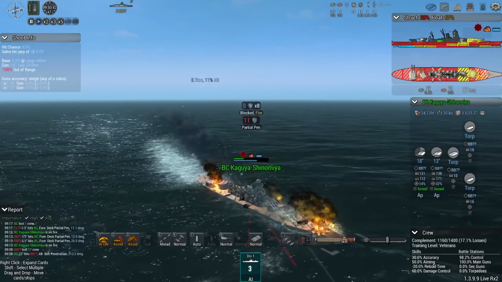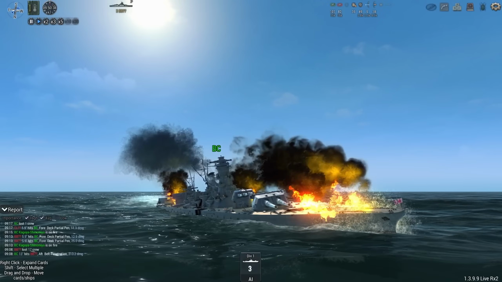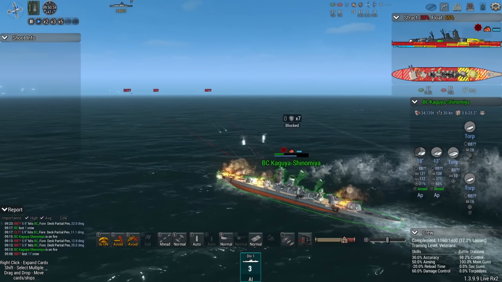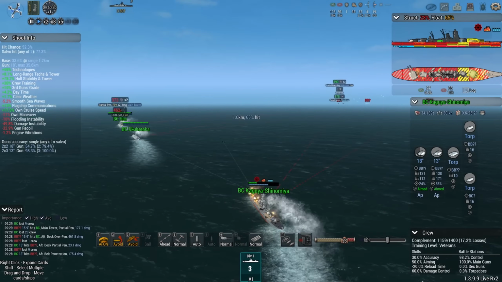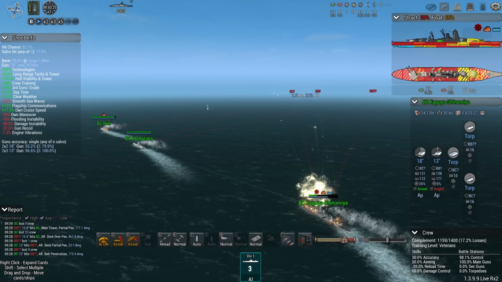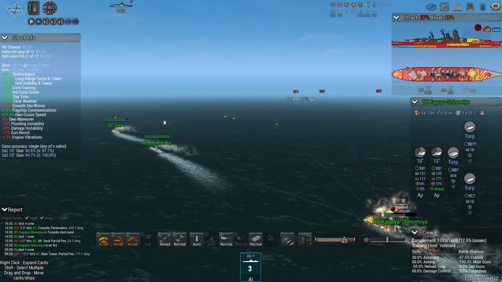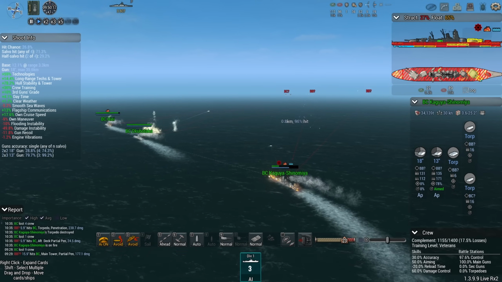In the meanwhile, the Kaguya, badly hurt. She is suffering her way through this fight. She's still alive. But considering her structural integrity and its severe drop, it's going to be a question of how long can she take this beating. She's still fighting. She's not so much listing over that she's unable to fire.